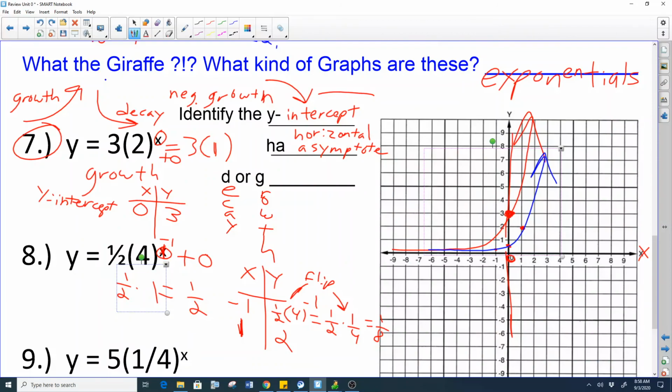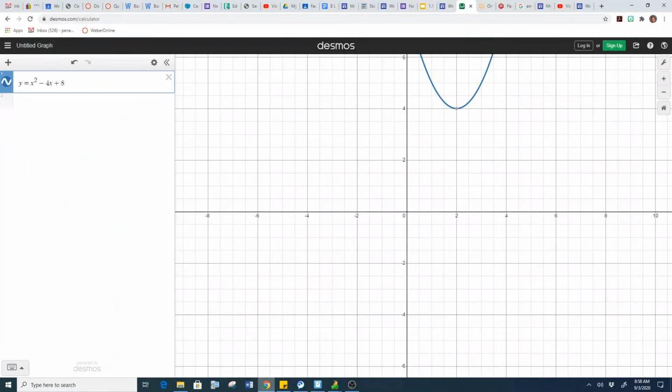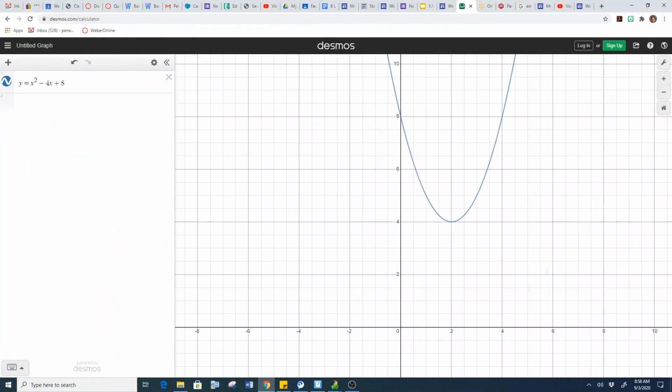Some of us grow later in life, and that's okay. Okay, there we go. Now the last one does have 1/4 inside the exponential power. So then, Austin, what do you think that one will probably be? Probably decay, I'm going to guess. Just to show you how to do it on Desmos, because that'll be embedded in the websites.